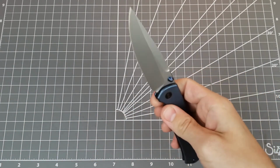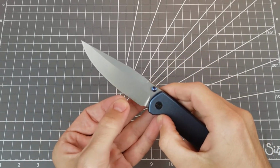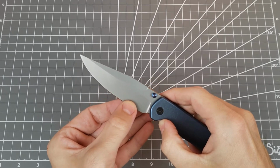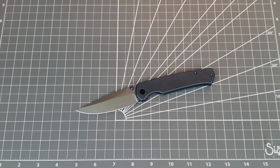We got thumb studs and a front flipper for the deployment, and the grind is flat, I believe. It's labeled as a hollow in some places, but I really think it's flat. It doesn't feel hollow at all. So with all that out of the way, let's get into the review.